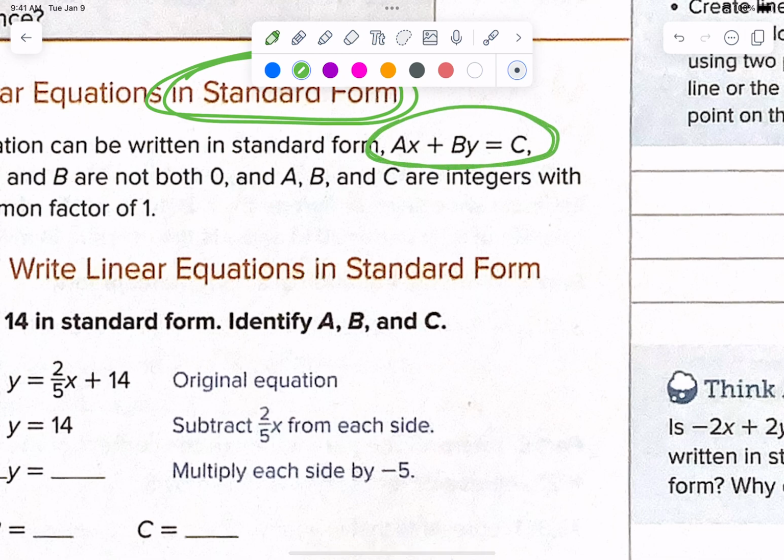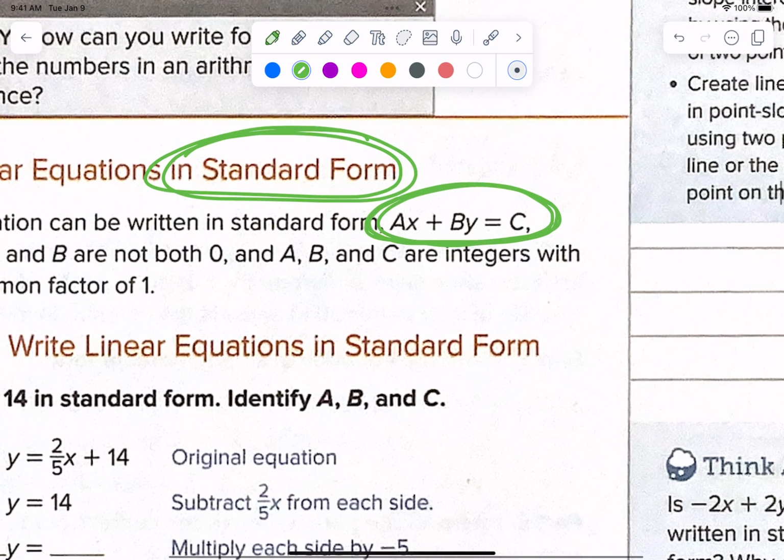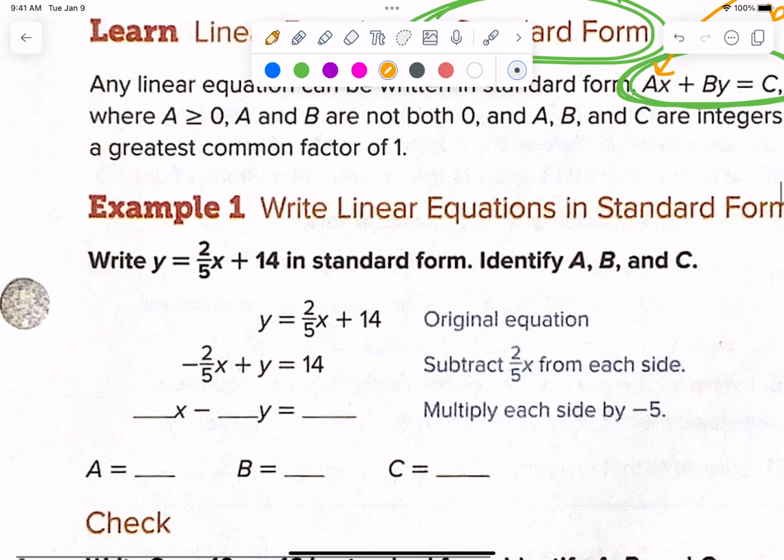Standard form is ax plus by equals c. Circle those two things so you can remember where they're at. And one other thing is that a must be positive. So when we make it standard form, we want whatever number's in front of x to be positive. So we have to move it to the correct side of the equal sign so that it will be positive. Couldn't you just divide by -1? Right, we could divide by -1. That's exactly right.